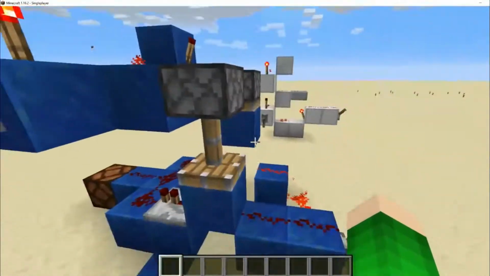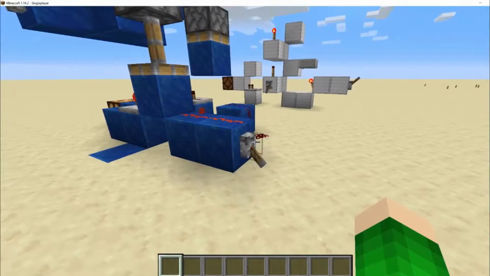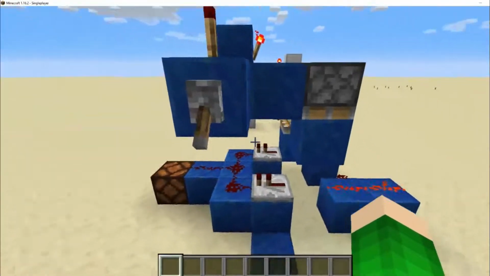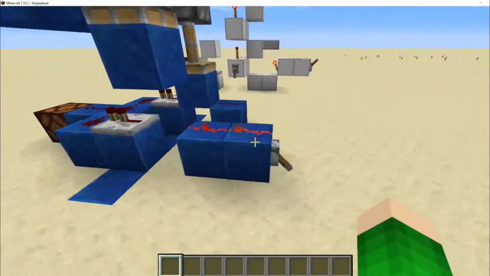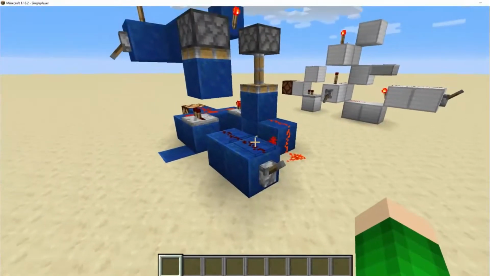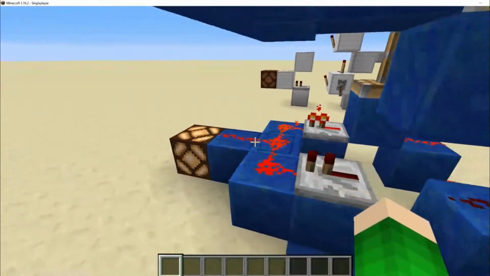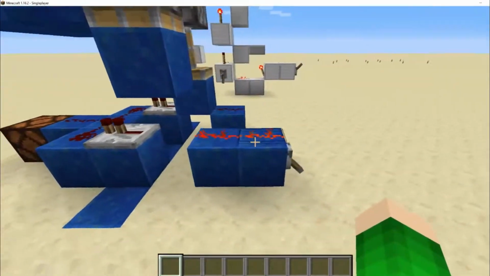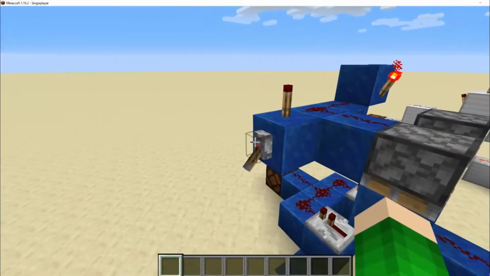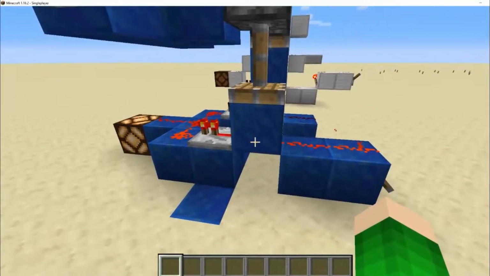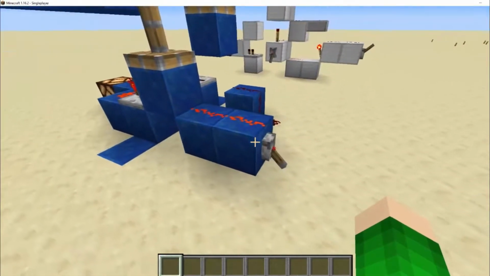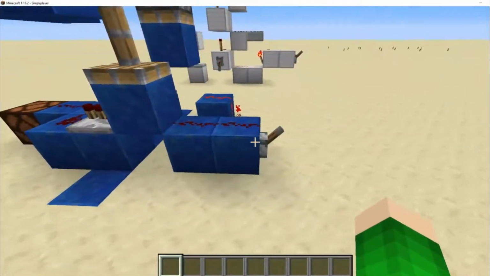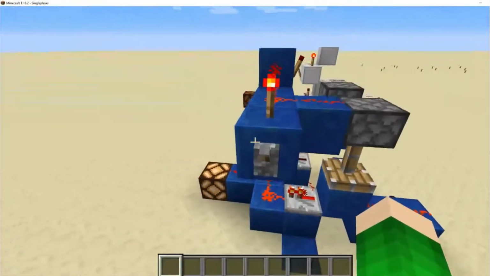Of course, the inverter just inverts your input. However, it's not inverted. I'm just going to turn this on. When you turn this on, it will invert your input. So if we input a 0, it will give us a 1 on the output. If we input a 1, it will give us a 0 on the output. However, if we disable this, it will just output normally. 0 for the input, 0 for the output, 1 for the input, 1 for the output.